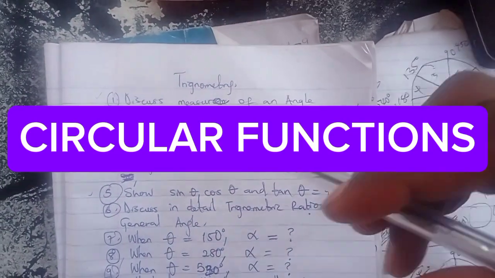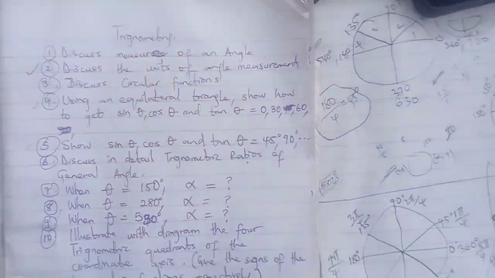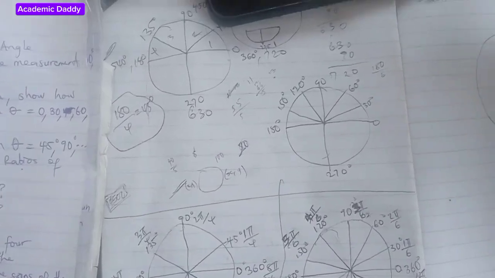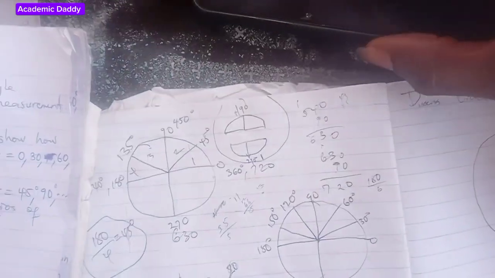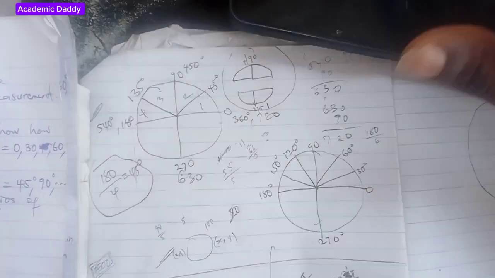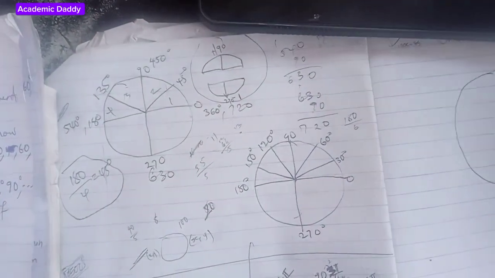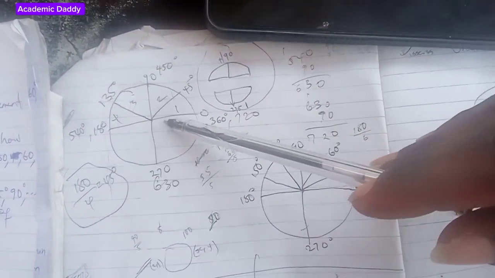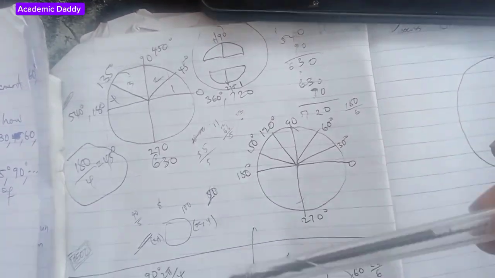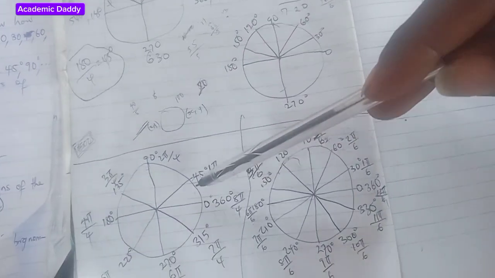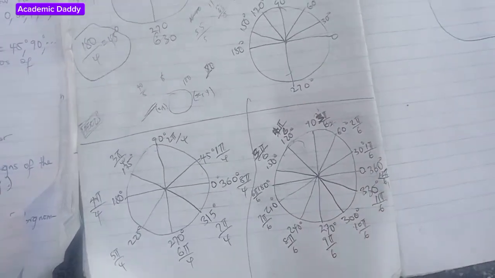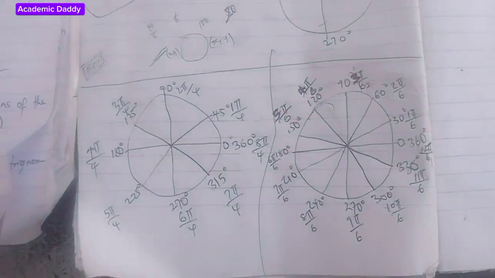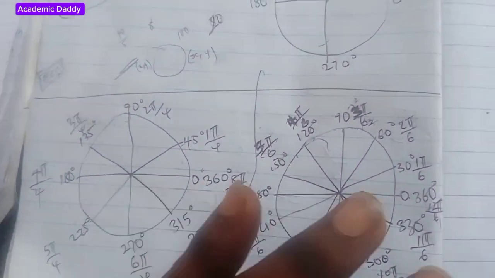The question before us says discuss circular functions. Alright. Remember in our last class I taught us how to divide circles in order to get angle and radius. Taught us how to divide a circle into 4 equal parts, or 8 equal parts, or 6 equal parts, or 12 equal parts. I mean dividing up and down. So if I know this, for circular functions, we'll try to combine this.